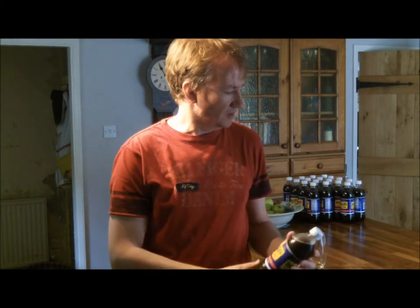Most of us root beer fans in the UK remember when McDonald's used to have root beer in their stores. Unfortunately that's not been the case for about 15 years — they stopped stocking it because it just wasn't popular enough. So it's quite difficult now for us in the UK to get hold of root beer, especially when you consider how popular it is in America and Canada. It may seem quite surprising, particularly to people from the States who come over here and look for their favourite drink.